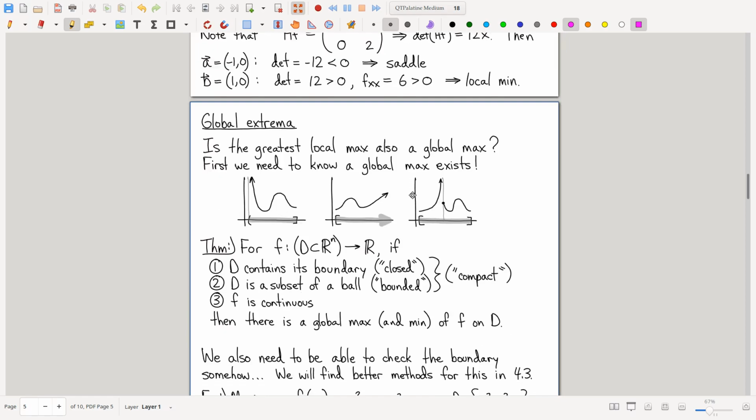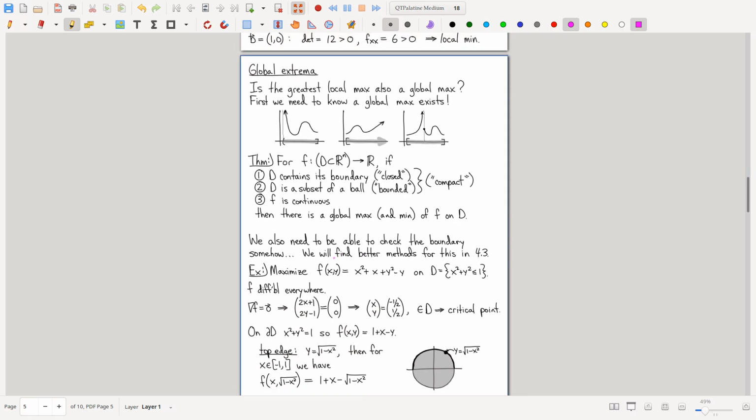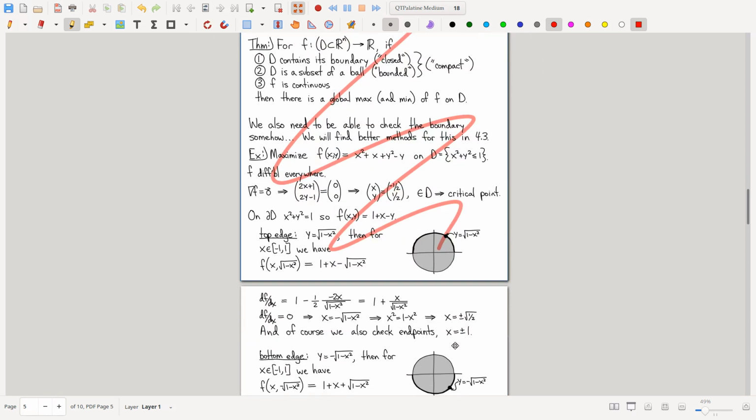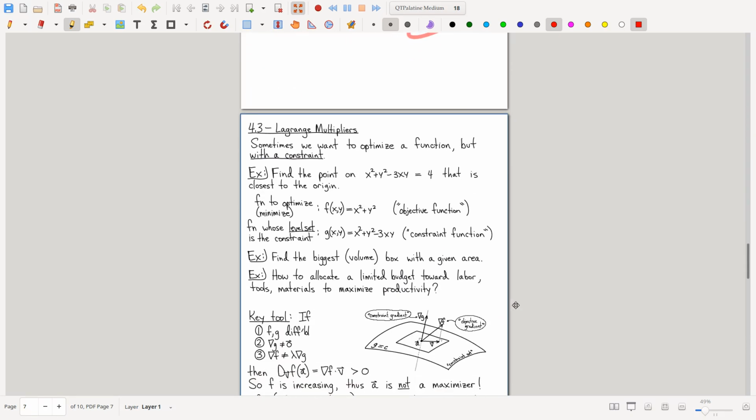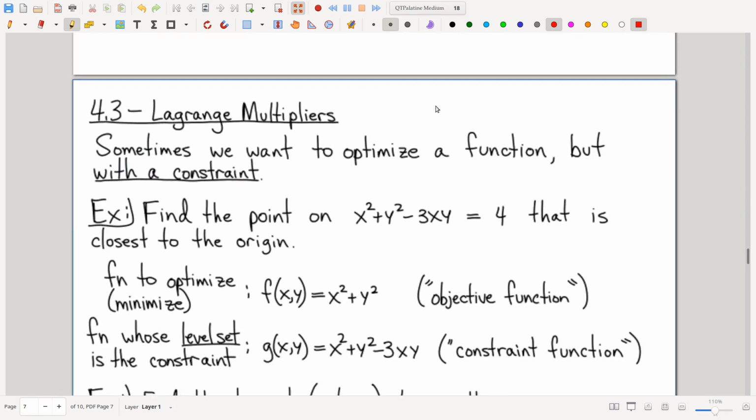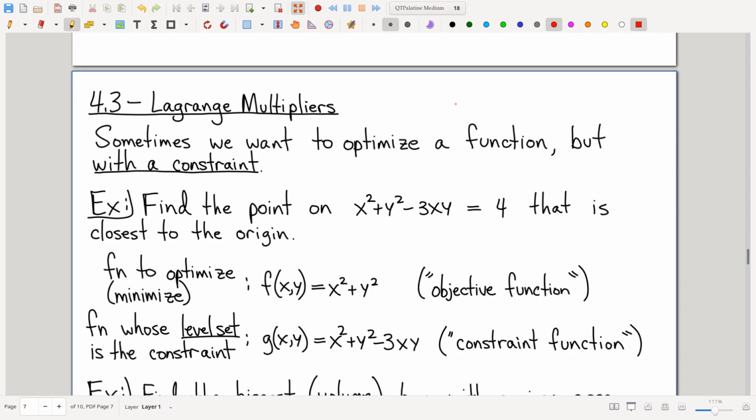Okay. This next business about global extrema, you're not responsible for. It's a luxury that I like to be able to do when time permits. It's pretty low priority, though. What we do need to get to is section 4.3 on Lagrange multipliers. Good news, this is also very mechanical. So what I'm going to do here is give you some very broad strokes on what kinds of questions this addresses, roughly why it works, and then let's start seeing some examples.